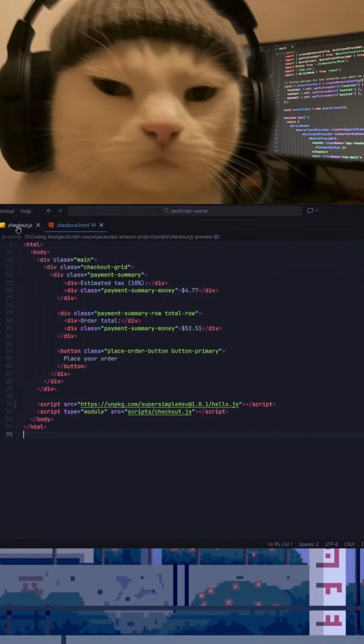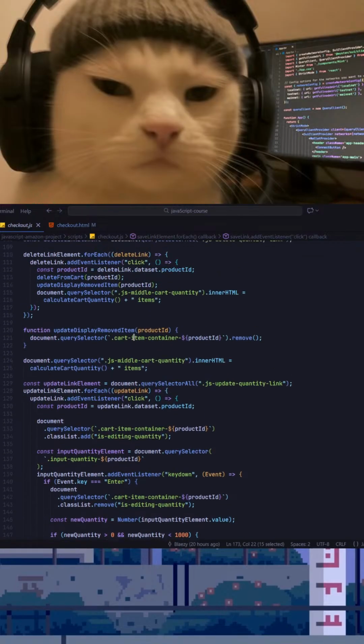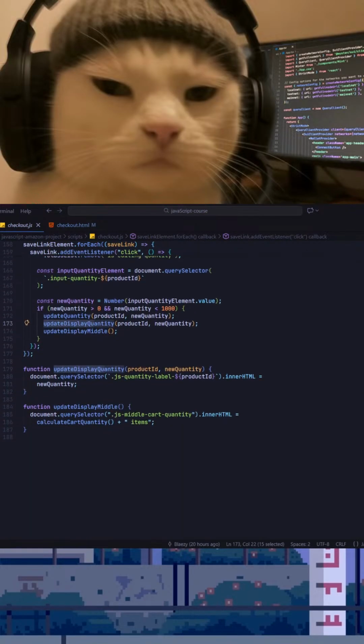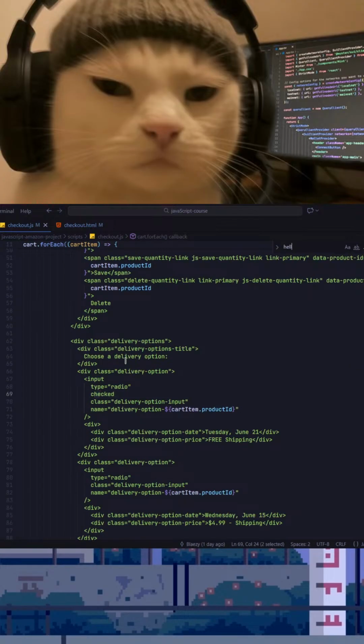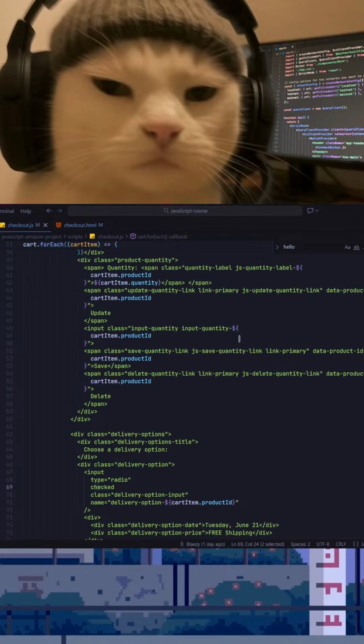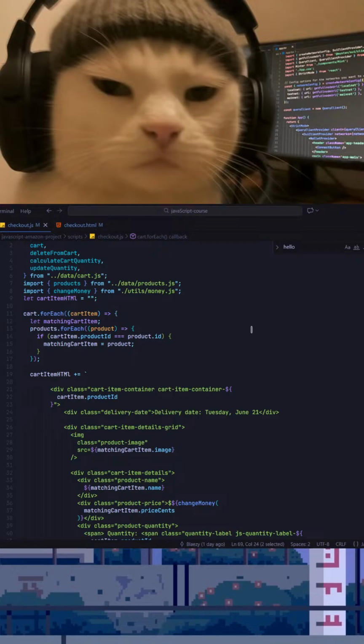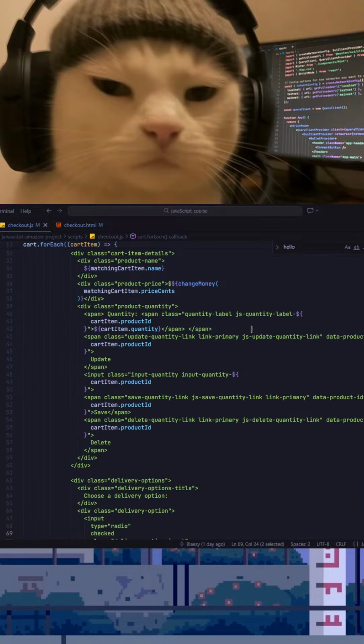If we go to the checkout JavaScript where this script will work, let's go to the bottom and call the hello function, because there is no hello function in this space. Let me Ctrl+F and show you hello. There is no hello word. That means there is no function named hello.